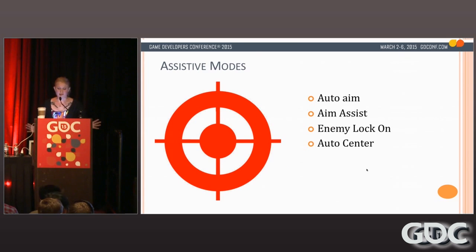All right, assistive modes. So for gamers with issues with fine motor control, or maybe they even just have something like extreme arthritis, assistive modes can be a lifesaver. Auto-aiming is what it sounds like. When you pull the trigger, it automatically locks onto the player in front of you. For aim assist, many gamers want to be able to use a slider instead of just a toggle, which is what's most common in games today.